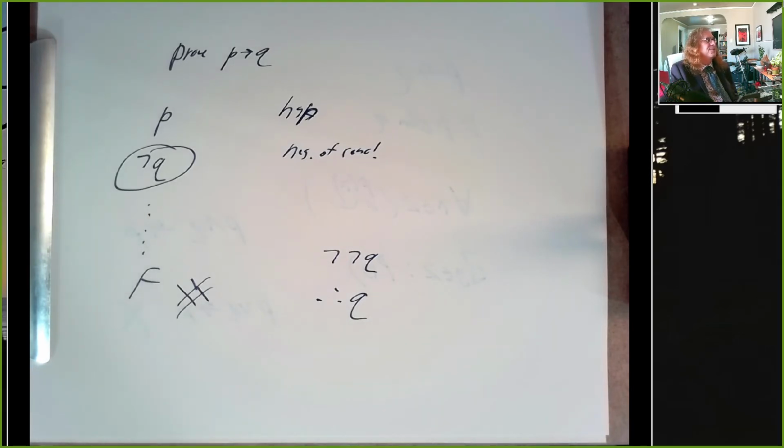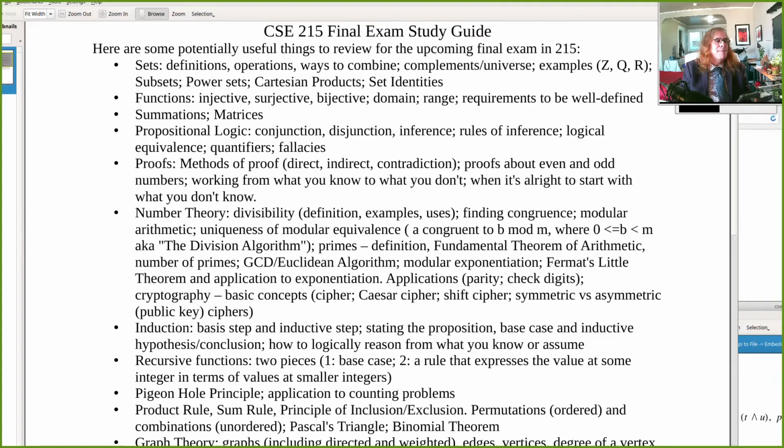Cool. Yeah, it is fun when the stuff builds and the scary stuff becomes interesting. That's definitely part of the fun of learning. Cool. All right. So we'll talk about induction in a few minutes.